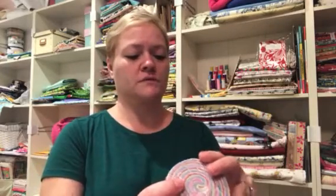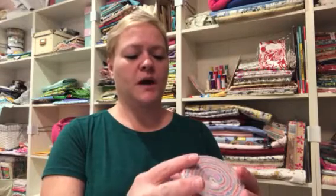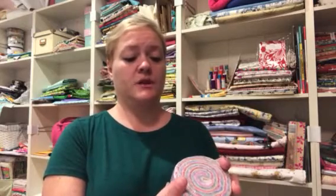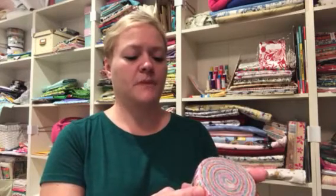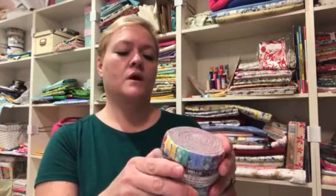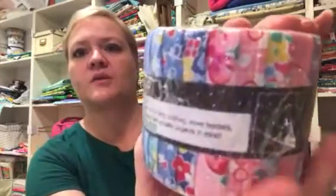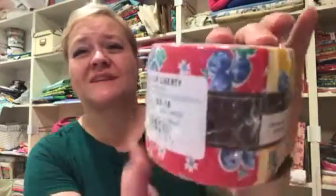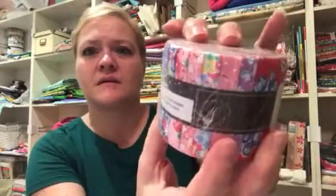It says it's a half roll. Half the size of my sister roll-up. It's still perfect for binding, sashing, inner borders, strippy quilts, strip piecing, and more, but designed with smaller projects in mind. And it's Robert Kaufman, and it's Birds of Liberty. And it says 18 pieces, one of each print. Oh, well, that's different, because usually you get a couple. So maybe I get a little bit closer. Hopefully that'll zoom in a little bit. You can see they sort of look like pseudo reproduction pieces. But really nice.